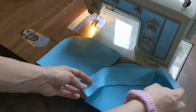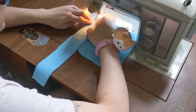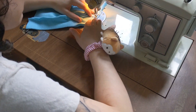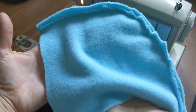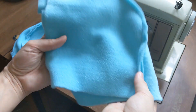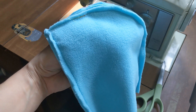Time for the hood. You'll technically need to sew two since we're doing a lined hood. So you're going to attach the hood center piece to two of your side hood pieces, then repeat by making another one. Now here is where it can be confusing - you'll want to put right sides together on your hoods, kind of inserting one into the other. You'll do a seam around the front of the hood by the face, then turn it inside out and do a top stitch to keep it nice and flat. It also gives the piece a more finished look.